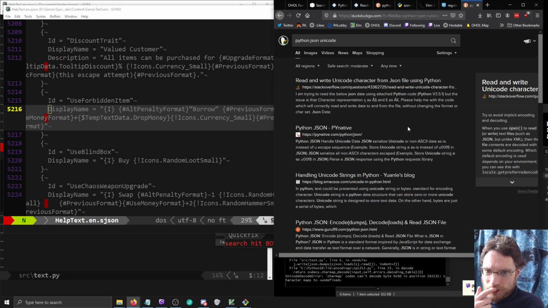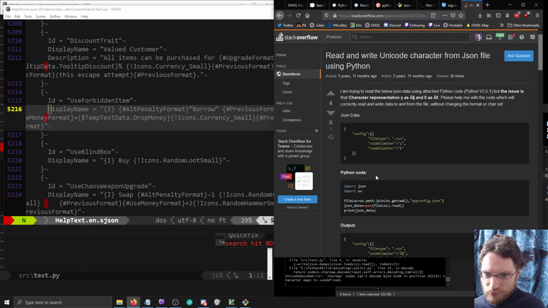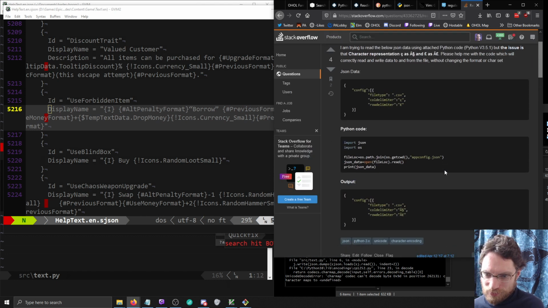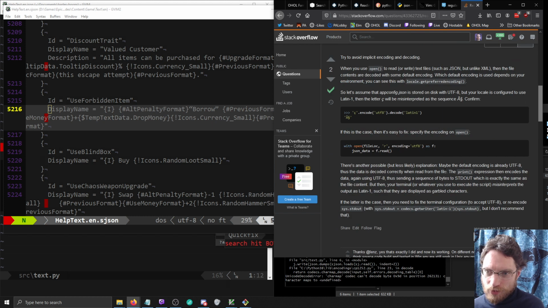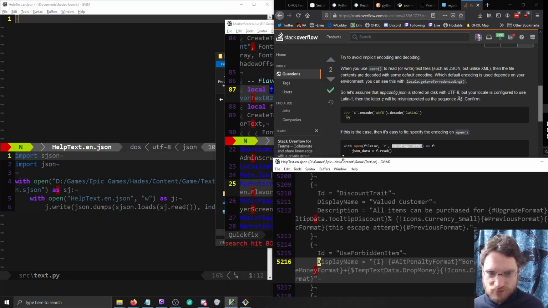Maybe I just have to read it in a different encoding. I kind of skipped over that part before. Avoid implicit encoding and decoding. Well, we might have to guess what the encoding is. That's not a bad guess.